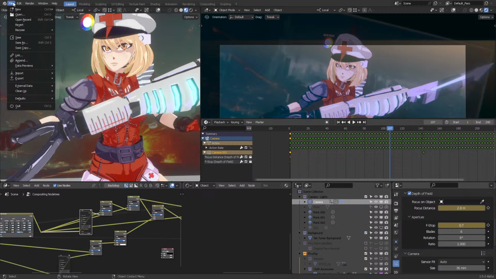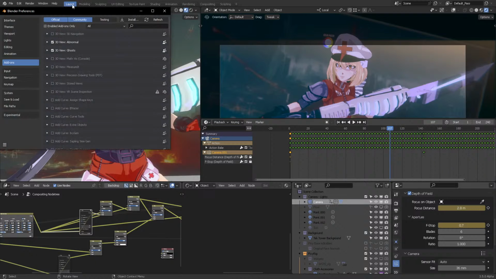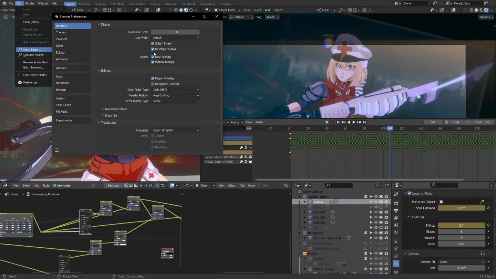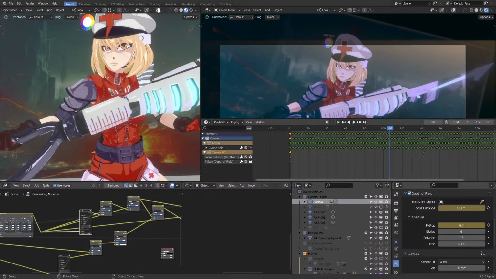So the way you acquire it is by downloading Blender 3.5. I think it's alpha right now. And after you come here to edit preferences, you're gonna come into interface and mark developer extras. With this checkbox, this button will appear. When you click here, you need to mark the real-time compositor, which is right here. I have all of these other features in testing mode, if we can say it that way, but the real-time compositor is our main concern. So you can come here and save preferences, and you're pretty much set.